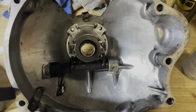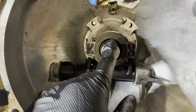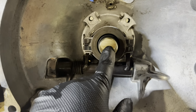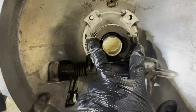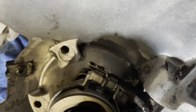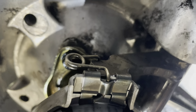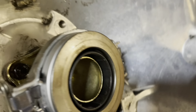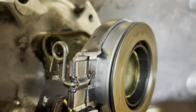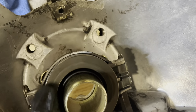Right, so I've got the new guide sleeve on. Put some Loctite on there as well, because you don't want that to come off in the car. It'll be disastrous. And I've got the new throw out bearing on. What's important to do is there is a spring that has to latch onto the back of this. Let me see if I can create some space there. You can see there's a bit of an indent there, and the spring on both sides has to hook into that. Once that's done, you know she's in place. And now you can see that this can spin around freely.